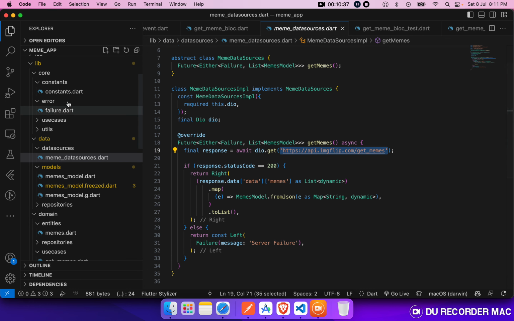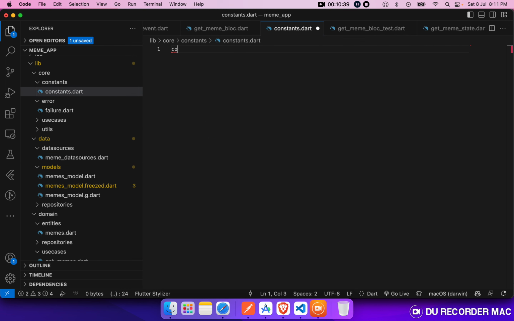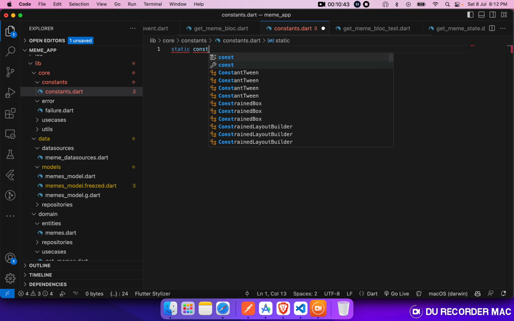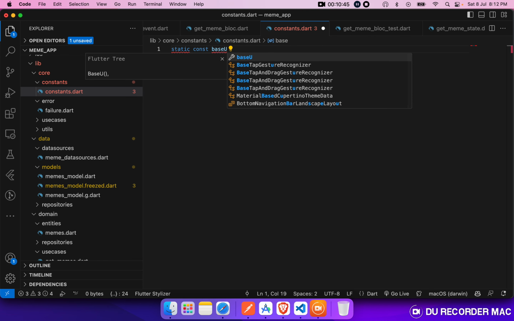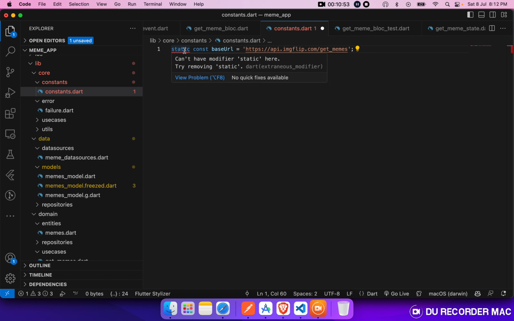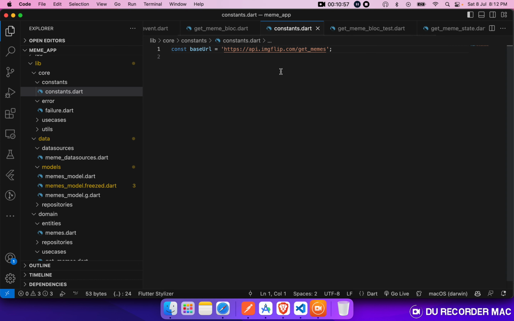Let's place it inside our constants. Const base URL is equal to this. What is it saying? Can't have a static here. Okay, we have to make a const class. As of now, let's declare it as a variable.